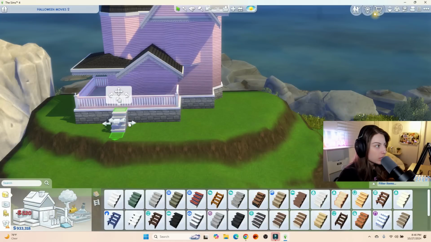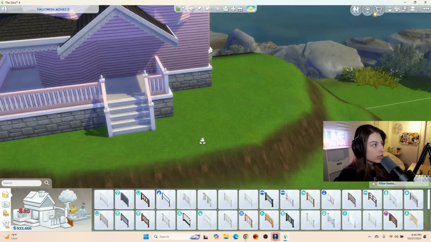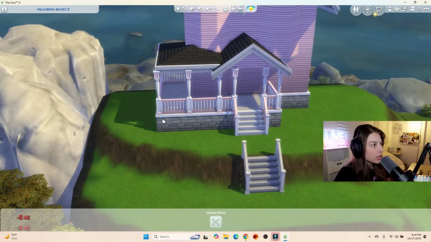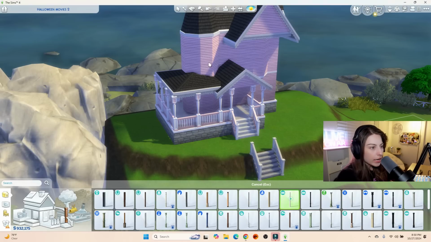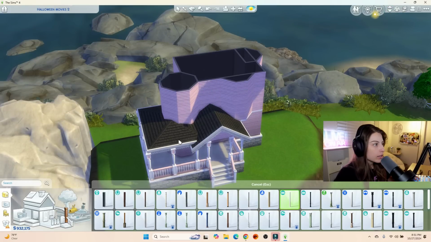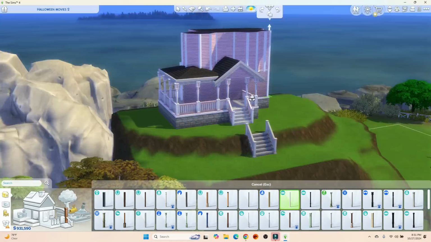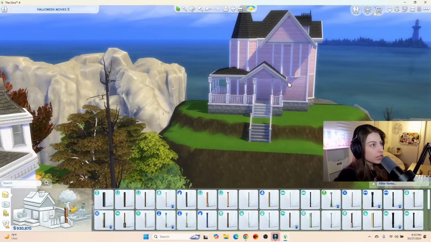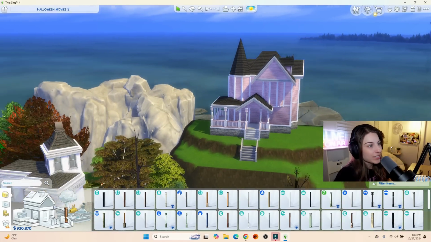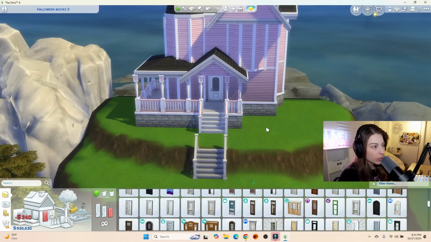Okay, so maybe these ones from Cottage Living, and then the Strangerville railing, two like that on each side of that. We're gonna have a couple on here. I think I might want to add some of these white columns from Get Together on these pieces. I definitely think this is intense, but I believe once I get windows on, which I just realized I haven't done yet, it's gonna look pretty good. Okay, let's get a door. Maybe this one from Realm of Magic.